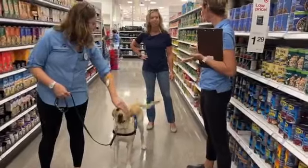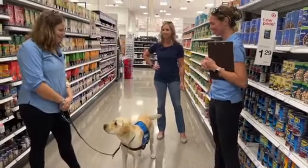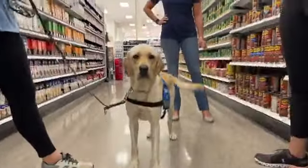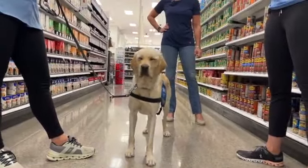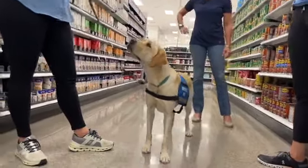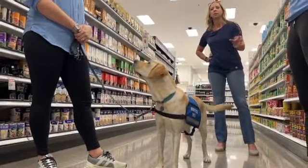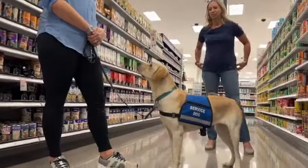Yeah, you can see how she really waited, kind of between that. Waited patiently for her cue, and that's exactly what we want to see. I'm also pleased that even though there's a little temptation with all the food and the people around, she's continually choosing to re-engage with me as opposed to the environment. Even with the camera there, she's doing really good. Getting down low like this. What a good girl.